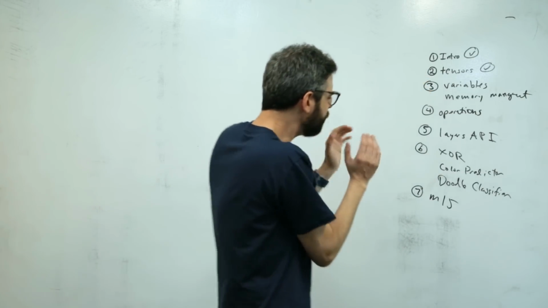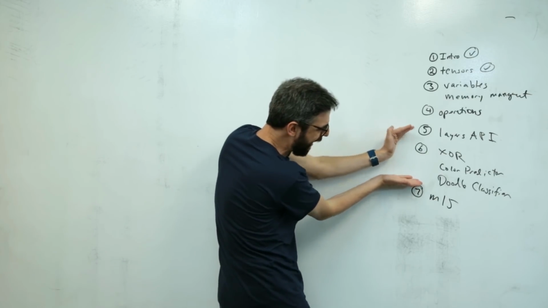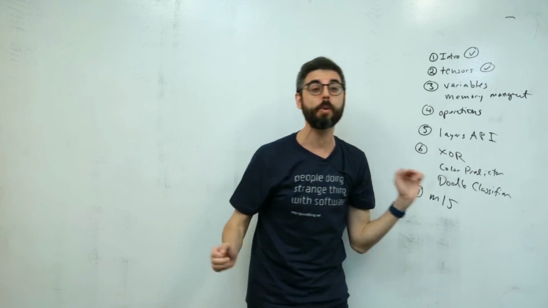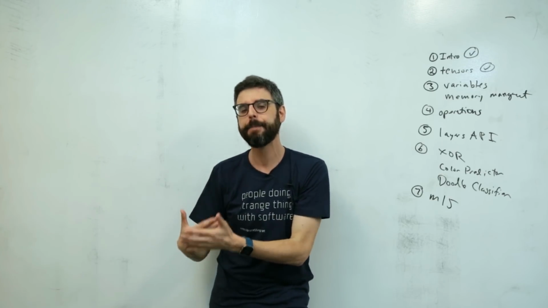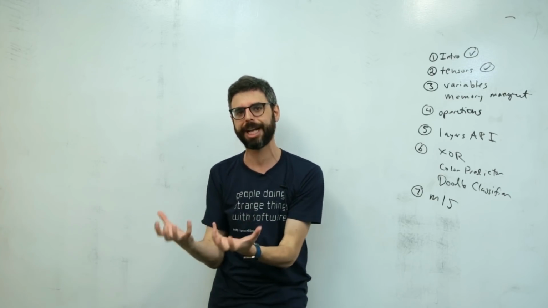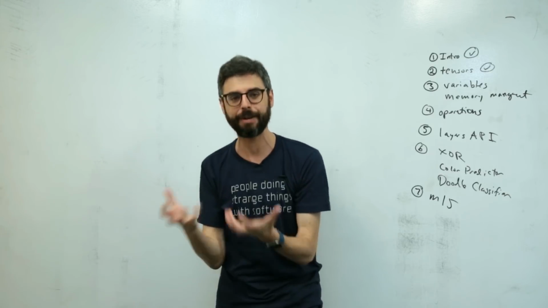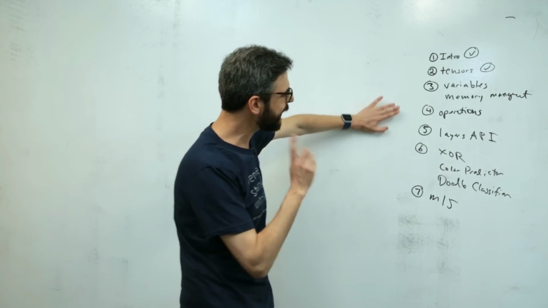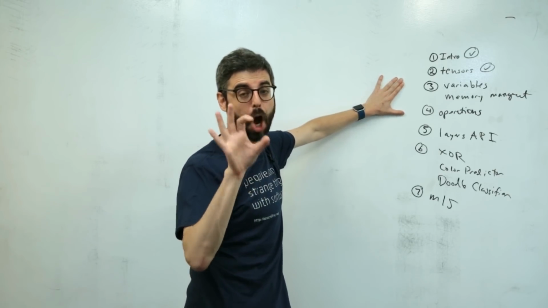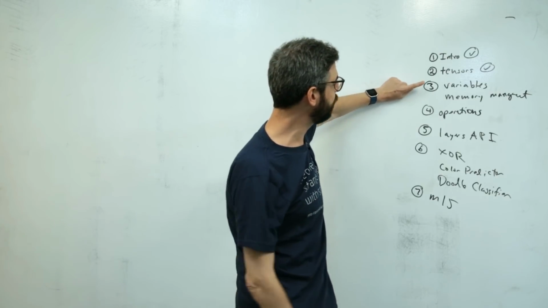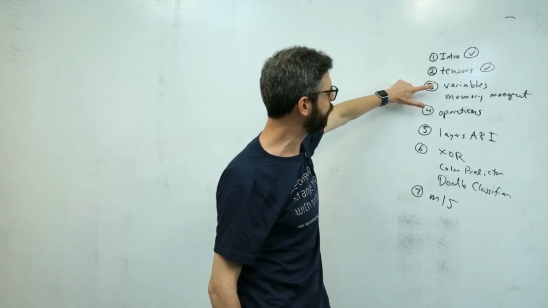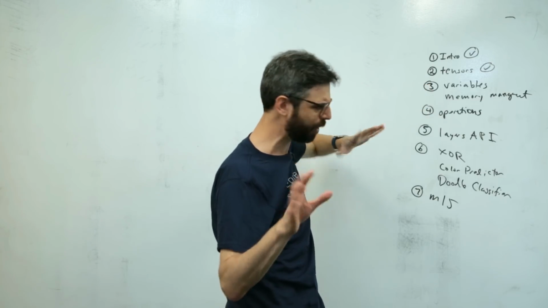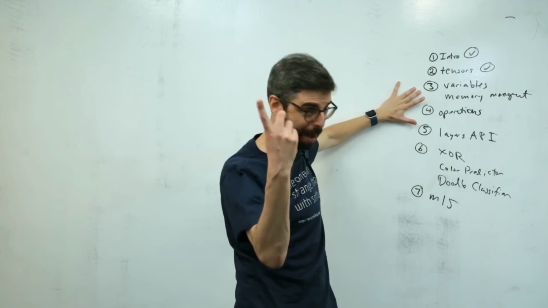And now, really, my goal is to get to the point where I'm remaking earlier machine learning coding challenges I did, but using TensorFlow.js as the foundation for them. So the things that I think I need to mention and talk about before I get to that: I need to talk about variables and memory management. There's something different between a variable and a tensor, even though they're kind of a similar thing, but it has to do with memory management.